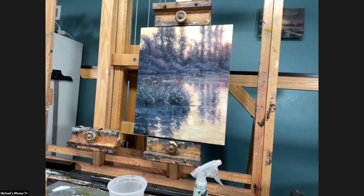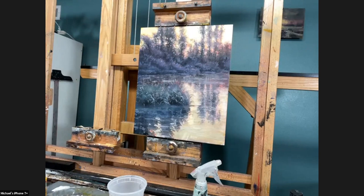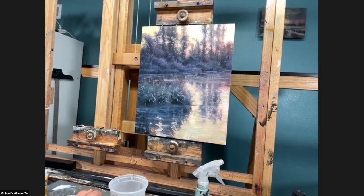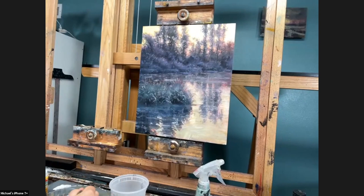Pretty fun, pretty wild. But yeah, some of these areas are really interesting. Really some beautiful transitions from the cools to the warms. I'm going to go ahead and bring a touch of the bluey purple into this sky so that my light feels like it's coming from this side. So I'm just going to cool this sky down a little bit over here.